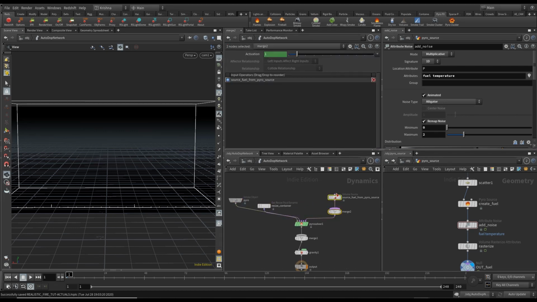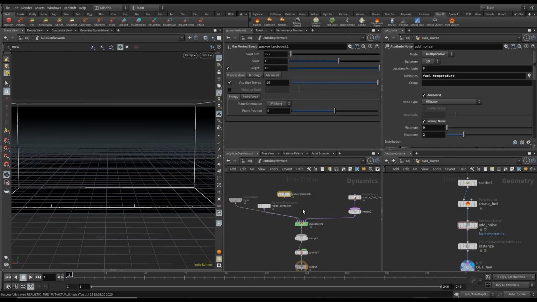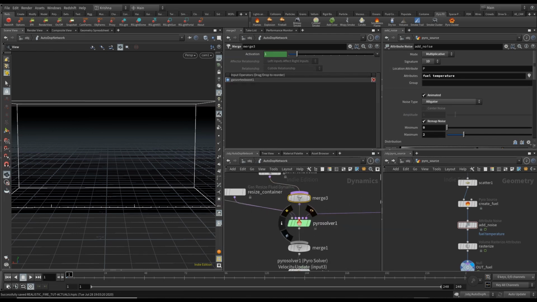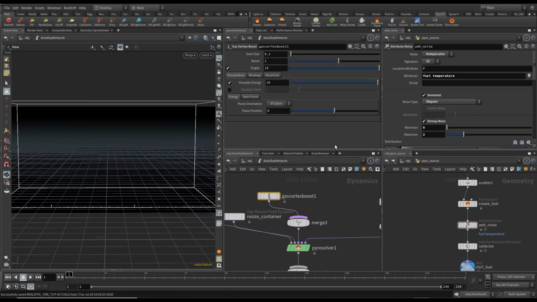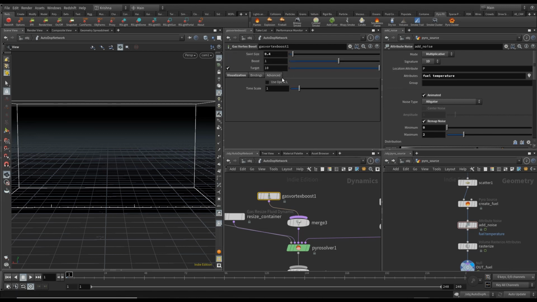And I'm going to add a few more nodes now. I'm going to add the first node, which is gas vortex boost. And I'm going to create a merge field because I'll be adding more nodes. I'm going to connect to velocity update right in the middle. And I'm going to check the gas vortex boost, uncheck visualize energy, change the swirl size to 0.4 because that basically creates swirls, and leave the rest at default and go to advanced and check use OpenCL again. If you don't have a good GPU, don't do that.